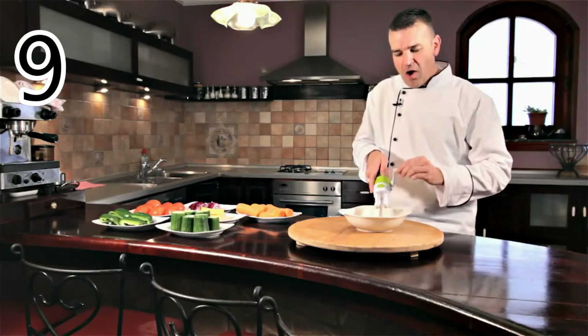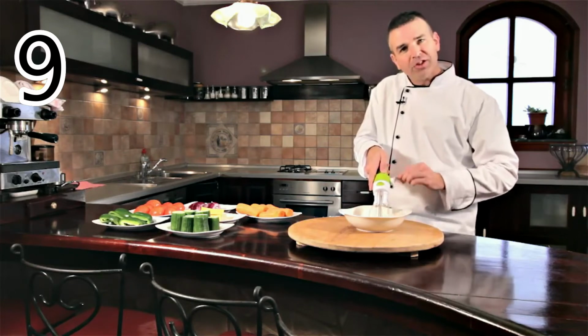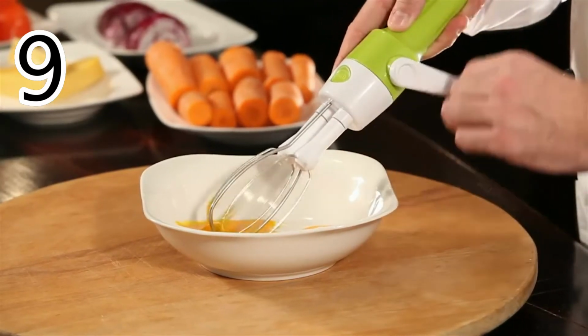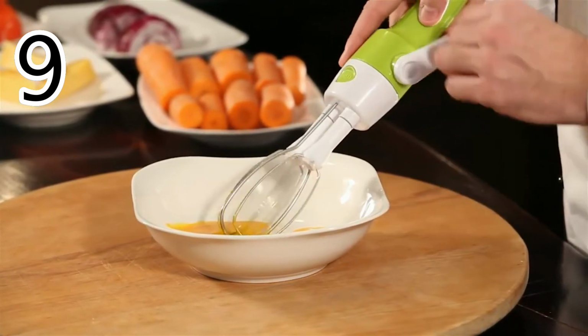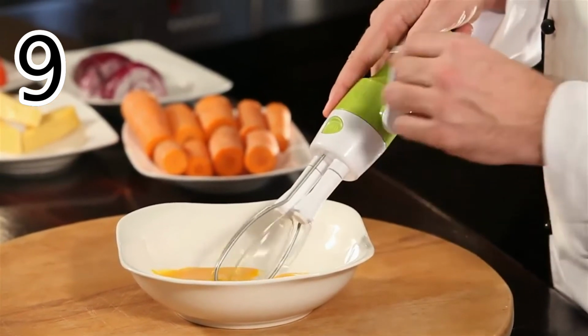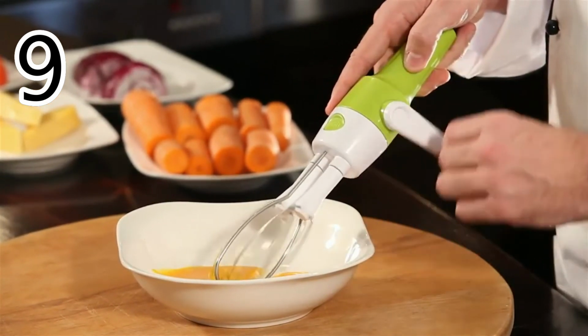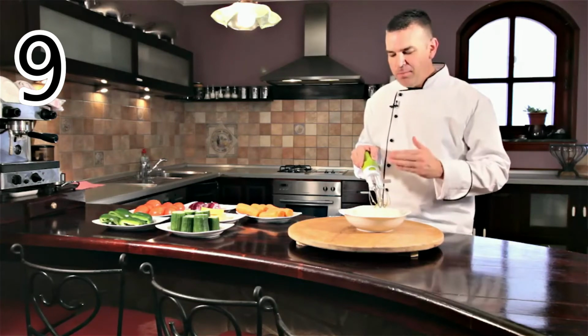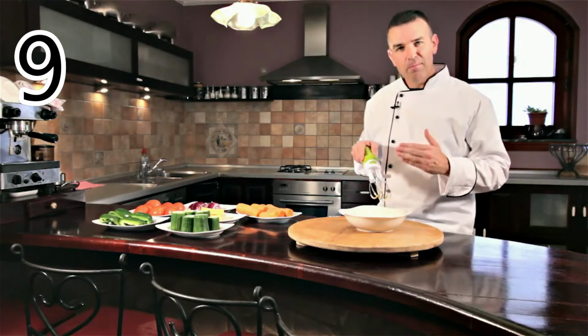When this does it all in one easy motion, look how much. I'm putting no pressure whatsoever on this. It's sitting right on the bottom here. We've got some fresh mayonnaise just like that. A fantastic product at an unbelievable price, the Mayo Shot.